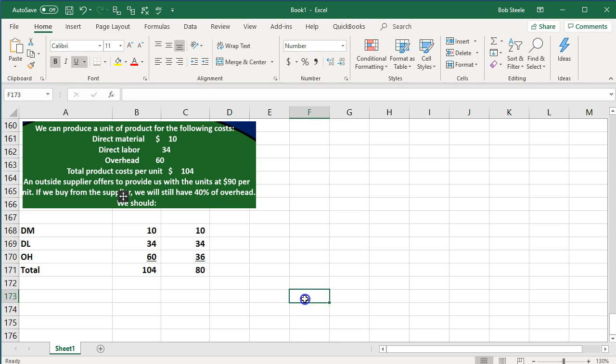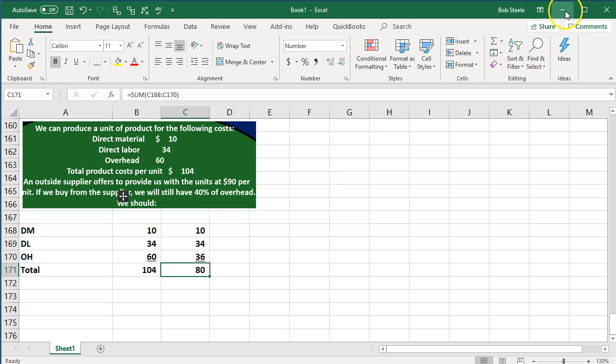So this is the typical kind of answer. Notice the $80, what the cost would be if we were to take away the applied costs, is less than the offer price. That's kind of what you would expect, because that's going to be the type of question that's going to emphasize the point here. Why would this be a case in real life? Because sometimes we apply overhead for other decision-making processes, even though it's a cost that will not be removed if we were to remove the production process. So $80 is less than $90.